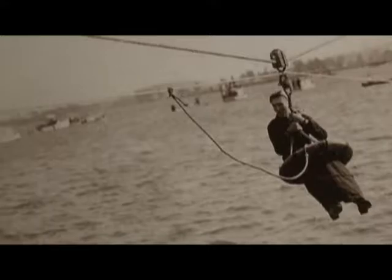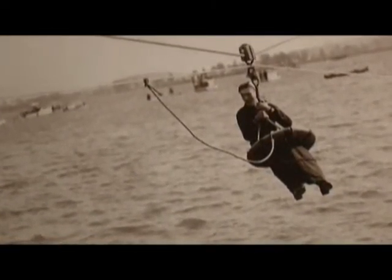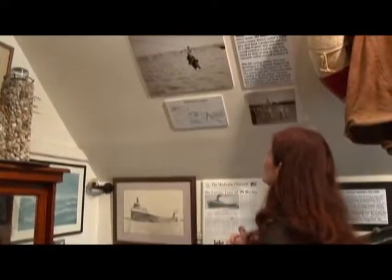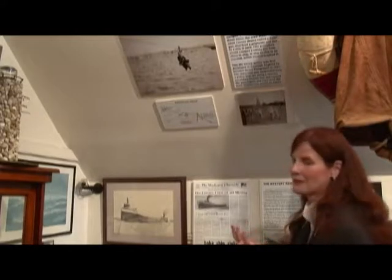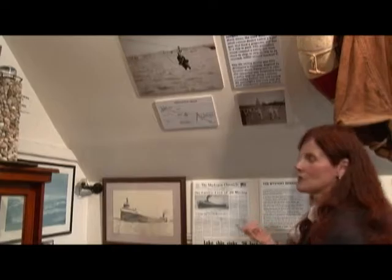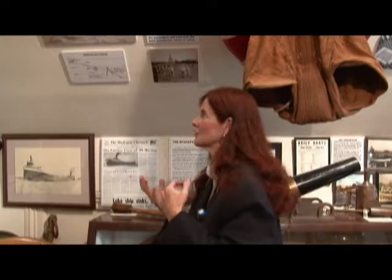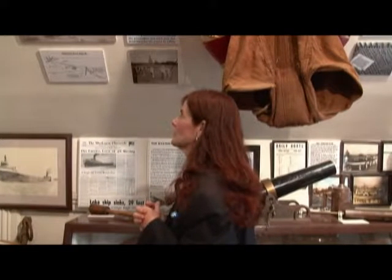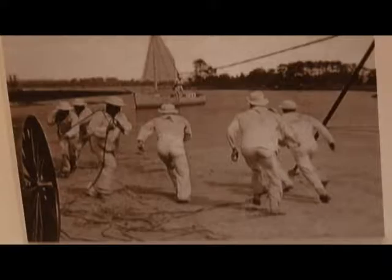The life-saving folks could then hope that the folks on the ship could come in and certainly assist, but you could only fit so many in the breeches buoy at one time. This is a photo of a man riding the breeches buoy in. Basically, you could ride safely across the worst of seas and the worst of storms, above high seas, safely from ship to shore. Because when you think about it, when you have these big wooden surf lifeboats and you take them out with a crew to paddle out to a ship in distress, you're going to actually lose lives trying to save lives, because in some of the more violent storms, with 8 to 10 foot waves, you're going to smash a boat en route to the life saving. So this was quite a unique life-saving device that was created to offer safe passage across the water.